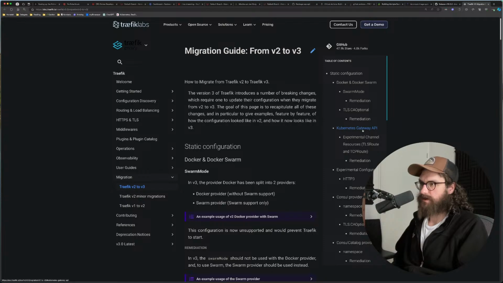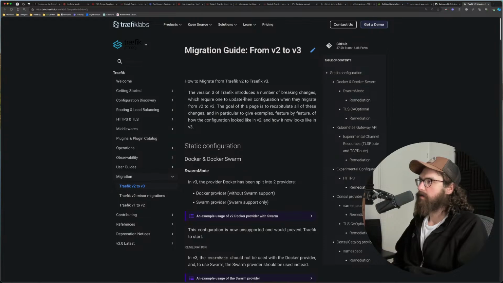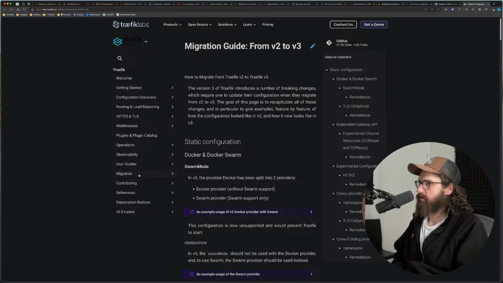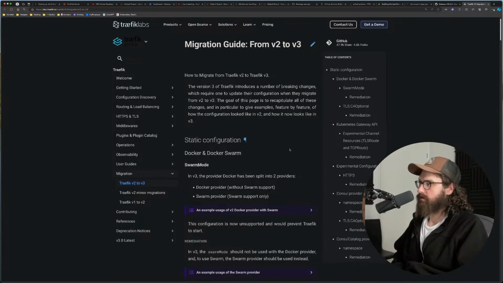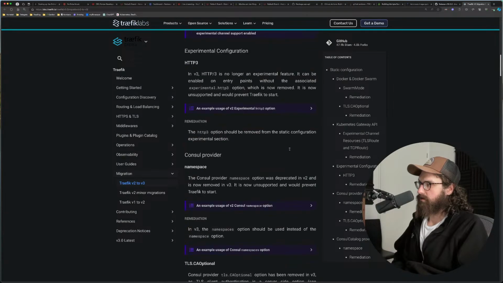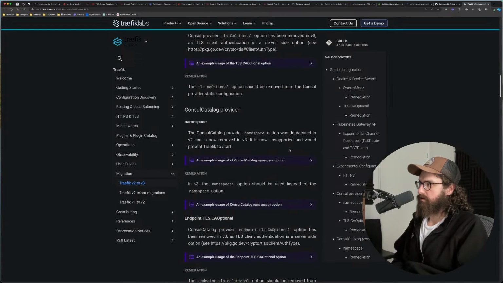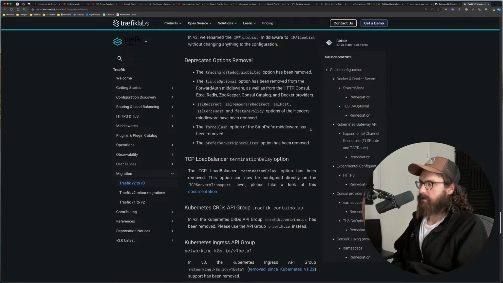Okay, but what is then the version 3 of Traefik introduced a number of breaking changes. I can always move back to the old version.